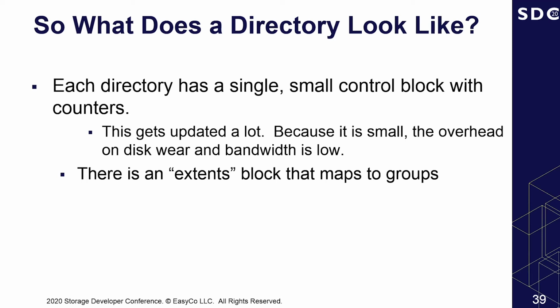It starts with a directory control block. Directories in a POSIX file system get really hammered. Whenever you update any file, or even read a file, you have to update this one block. This is why the no A time option exists on many mount commands. With this translated structure, you can take this hot data and put it into a tiny block. Because it is tiny, you don't mind writing it a lot. Remember that the write overhead of a map device is based on the write size and not the number of blocks. After the control block, there's a potentially large extents block.